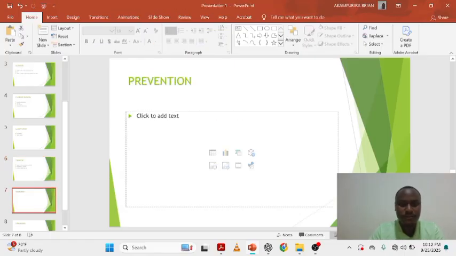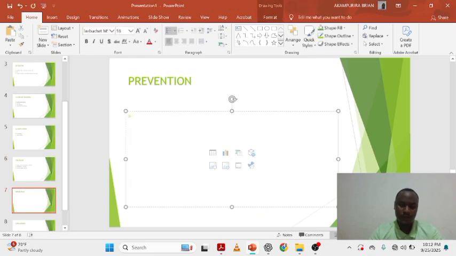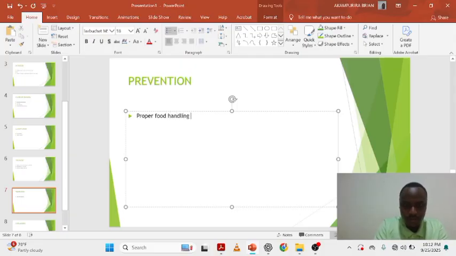So the prevention of diarrhea, and amongst the most causes of diarrhea is, so we'll have to say proper food handling. Okay, then we'll say washing hands, because usually if it's effective, it's from the feces to the mouth, so washing of hands would be a very good intervention.